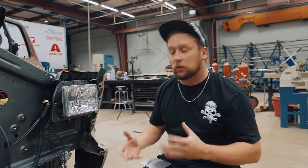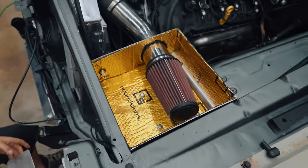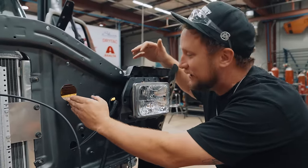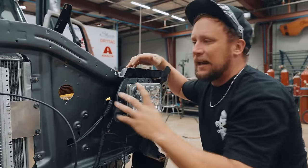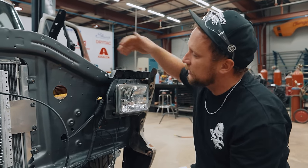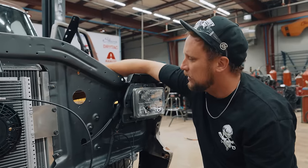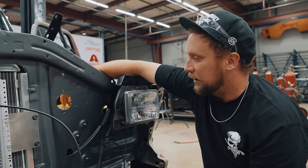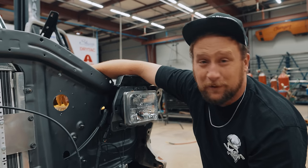All right, so while Coy's got the grill off doing his thing, obviously we built an intake right here, and for a supercharged Coyote, this little 2.5-inch hole is not enough. So what we're gonna do is open it up a little bit, mimic the slots in the grill, give it that look, and then find some kind of mesh around here and put it in behind there. Maybe paint it, give it a little bit of character because you can see through there, but make sure we can get enough air to that engine that we need because it's gonna be a monster.